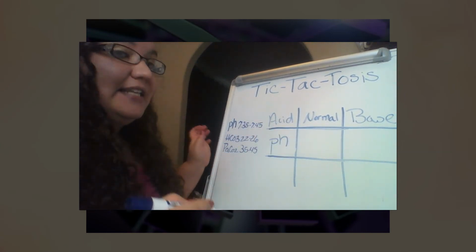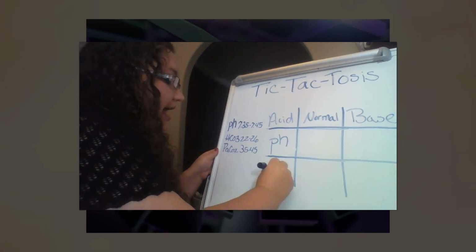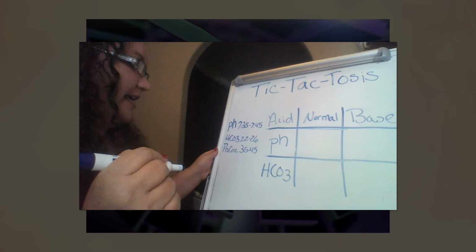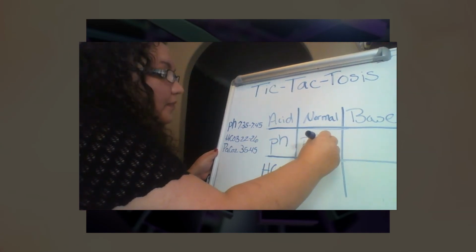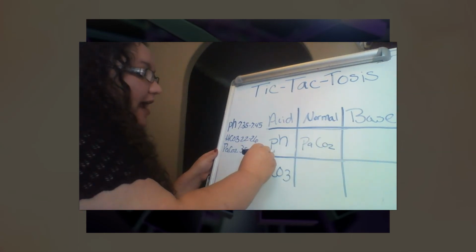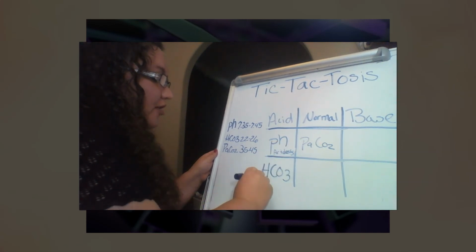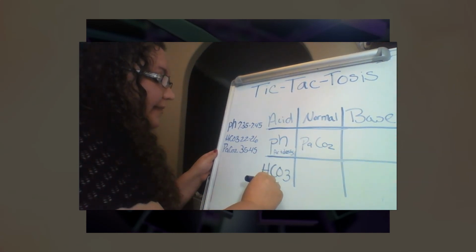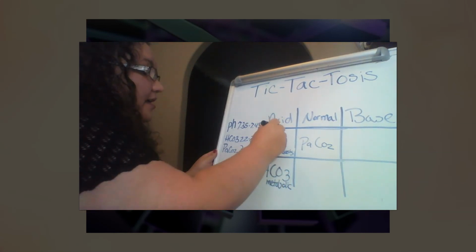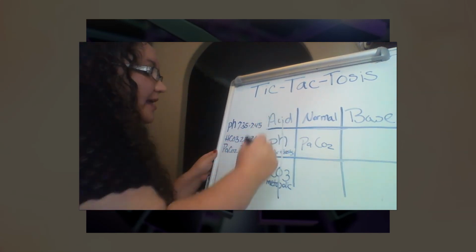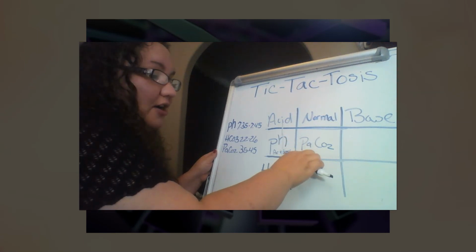And my bicarb is 11. So that's low. So my bicarb is going to go under acid. And my PaCO2 is 42. Well, that's normal. Okay. So pH stands for acidosis. And bicarb is always a byproduct of metabolism, so metabolic. So we're in metabolic, tic-tac-toe, 3 in a row, metabolic acidosis. Now my PaCO2 is not changed, so I'm non-compensating.